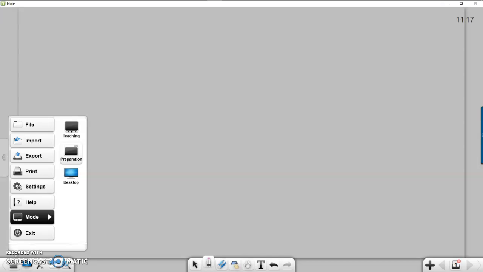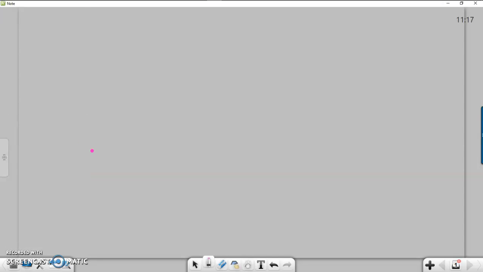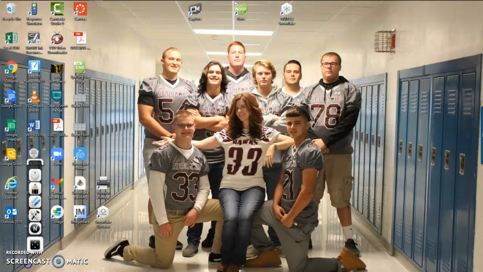Okay, the third mode that's listed here is desktop. And you can get to desktop one of two ways. You can go to the More Options mode and click desktop, or you can utilize the shortcut, which is over here, clicking on the monitor. By clicking that monitor, you will then be brought instantly back to your desktop with an array of options here for you to pick from.